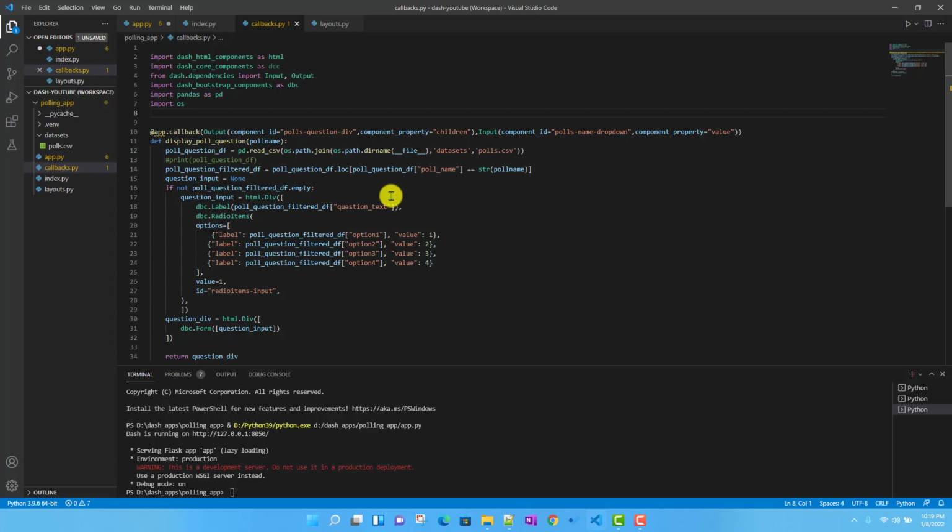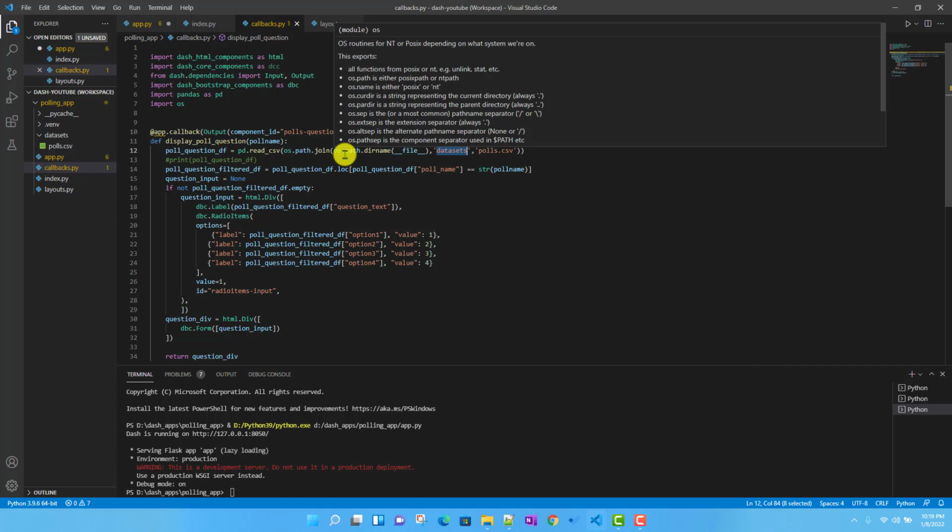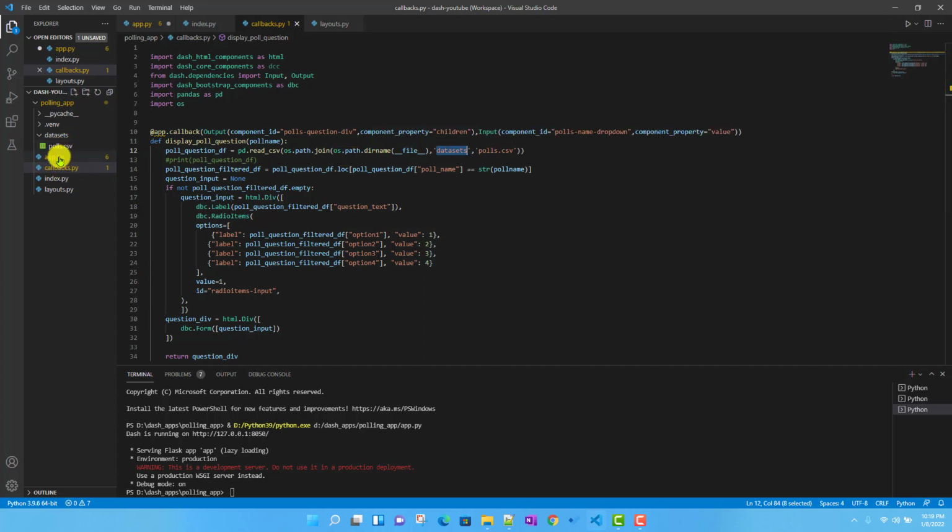If you remember, in the previous video, to access polls.csv we went one level up and then accessed the datasets directory, because we had created a separate folder called apps, and inside that apps folder we kept all the page level details.